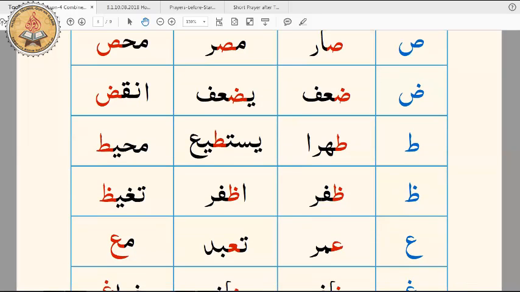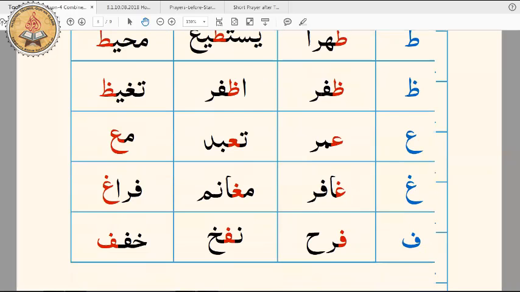Because the Arabic letters are very different from our English letters, it sometimes is difficult and it has a lot of strain on your voice and on your throat when you're trying to make these new sounds. But the more you practice yourselves and the more you practice at home, the easier it will become and the more fluent you'll become, inshallah ta'ala. Okay, so the reason this exercise is really important is that when we get onto our actual recitation of the Quran, recognizing these individual letter forms will become easy for you.